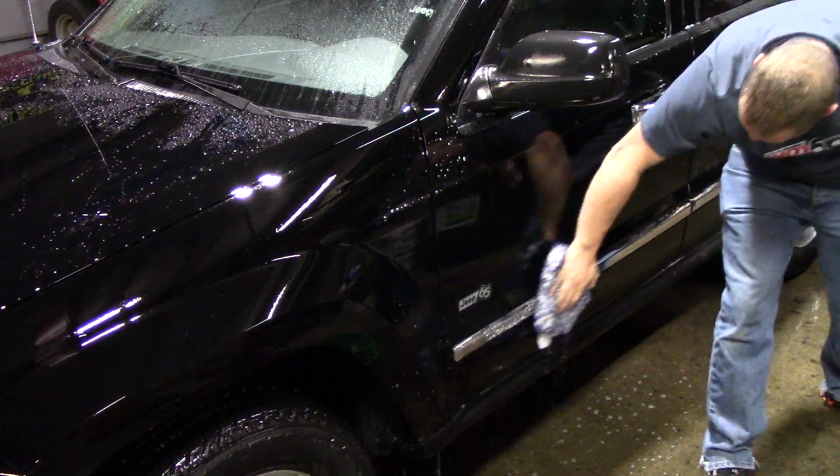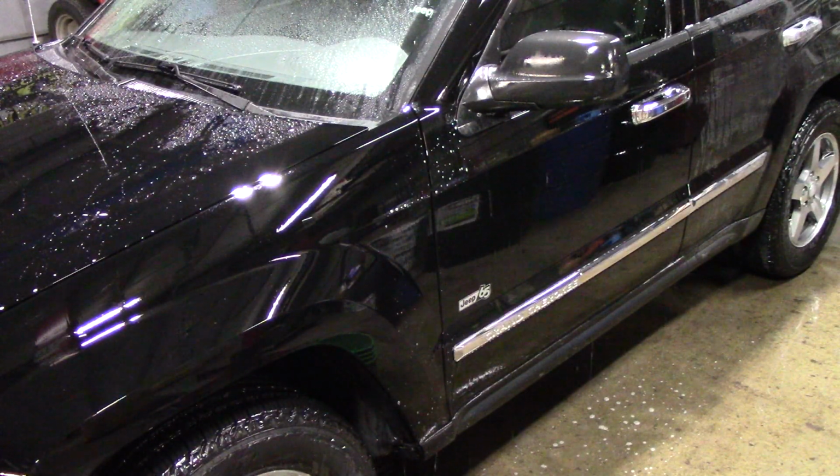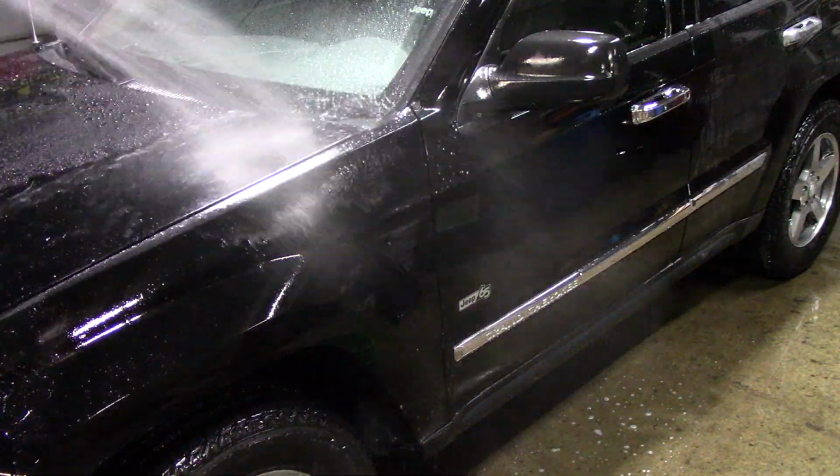Flip it over. I love washing the car in the winter in the shop because I get to use warm water. We do have a water heater here.